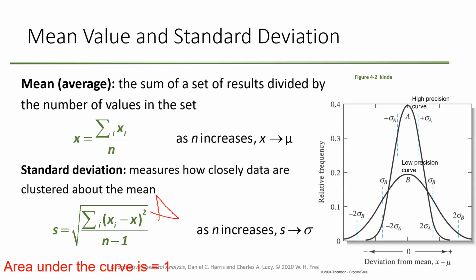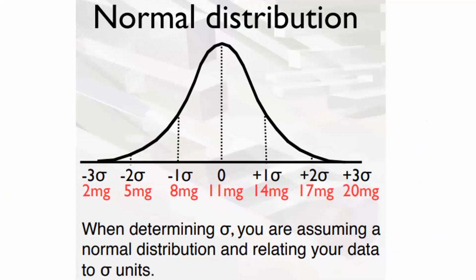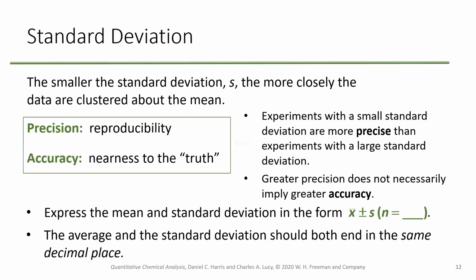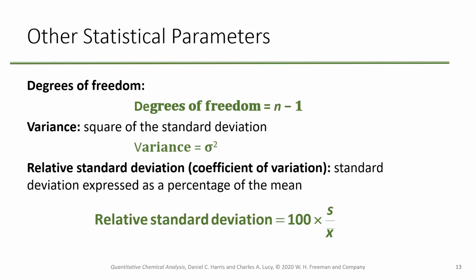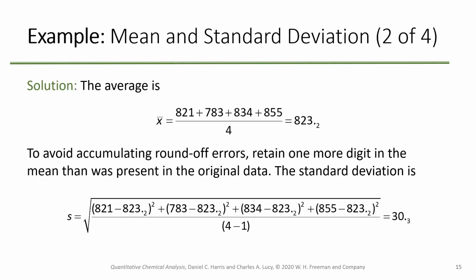All right, so I'm going to put a little star next to this guy because you will probably need to know how to compute a standard deviation. Okay, so yes, we can report stuff as t s over square root of n. We got variance and relative standard deviation. You don't need to know how to do those. I'm not going to ask you to compute a variance or a relative standard deviation.